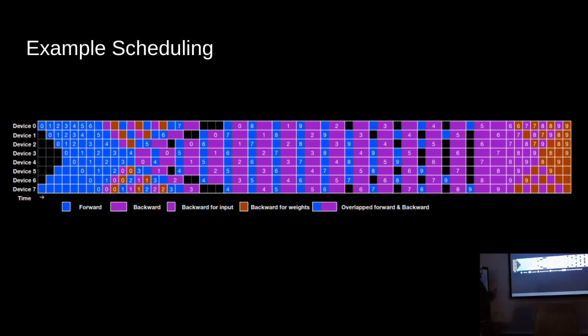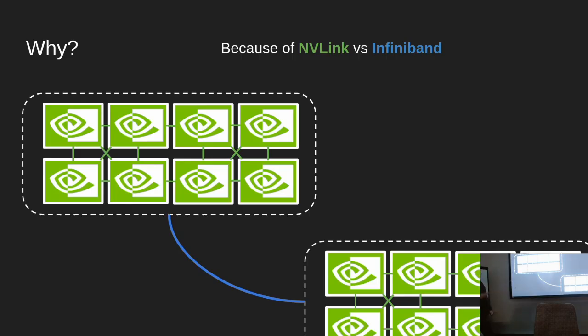Now, the big question is, well, how did they pull this off? First, I'm going to talk about NVLink and InfiniBand. Has anyone here heard of these 2 technologies? Okay. So NVLink is basically the name of the connection between GPUs within the same system or the same rack. If you think of a singular supercomputer with 8 GPUs on it, how all those GPUs communicate with each other and pass data, that's NVLink. And then InfiniBand is basically a high-speed networking protocol that goes between machines with multiple GPUs. It was a separate company; NVIDIA bought them about a year or 2 back.